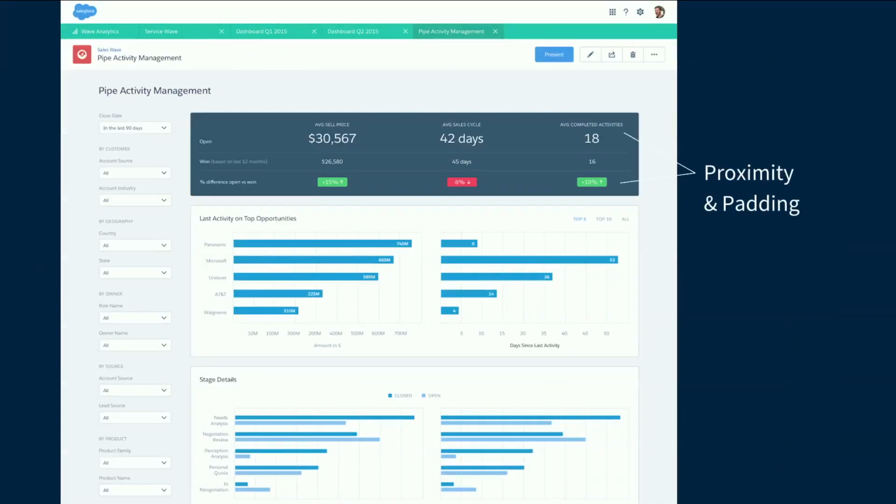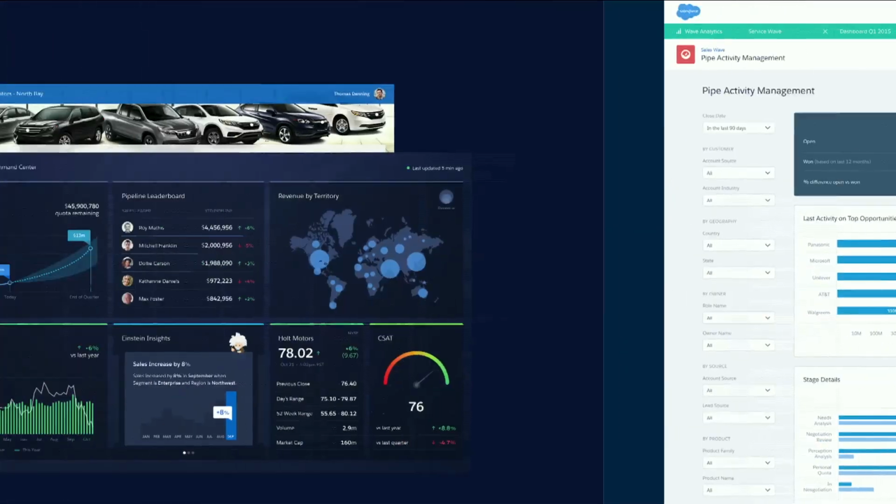The second thing you need to think about is the proximity of things and the way you use color, and we have containers, and JD will demo some of this. Really make sure that the proximity and the padding that you're using keep things associated. So when you see a color change like that green and red, it's associated with the number above by the proximity and the white space padding around it.